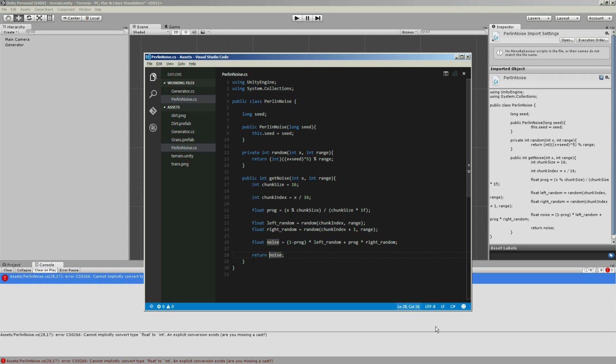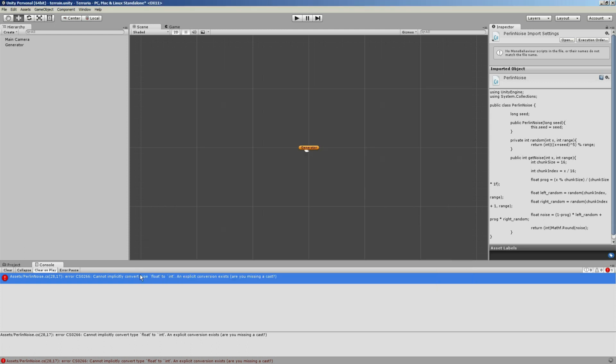Okay, so noise is a float because, depending on what the prog is and whatnot, these could be varying numbers, not necessarily integer. So to make an integer, I'm going to use mathf.round noise. Do I need to import mathf? No, it doesn't look like it. Mathf is, I'm not sure if it's C# or Unity where it comes from. Probably C# when I think of it, but this will just round it for us. And oddly enough, even though this gives us an integer value, it will not cast an integer, it'll give me a float, so I'm going to cast it over there. Alright, now it just stopped yelling at us over here.